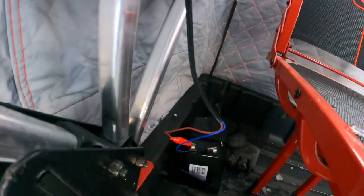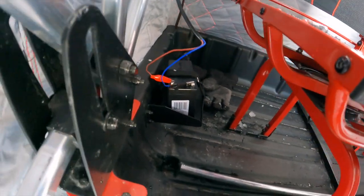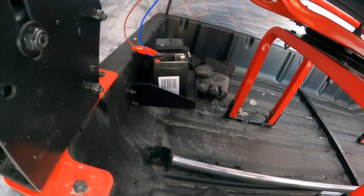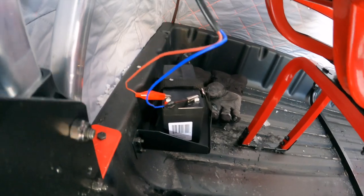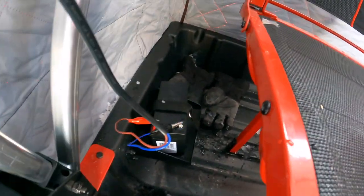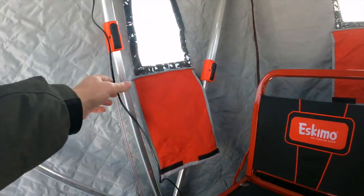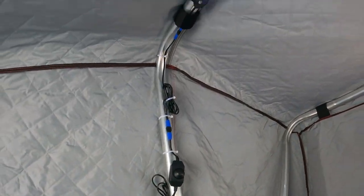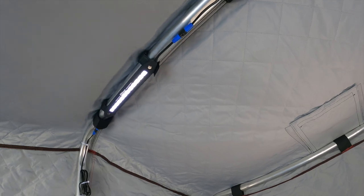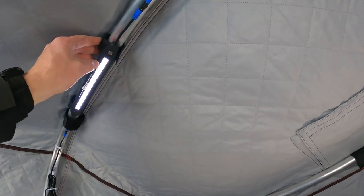Comes with a battery box. The Shield special did anyway. It comes with the battery box already in it, just put your little battery in there. It's got alligator clamps to clamp onto the terminals, and I just got zip ties in various locations holding everything in place. I like these lights from Otter.